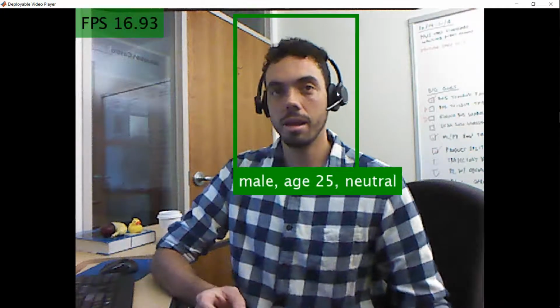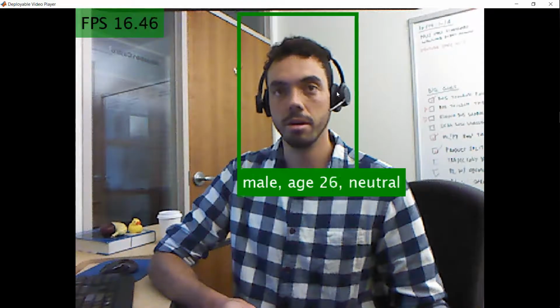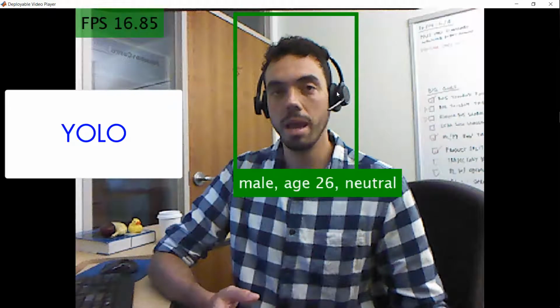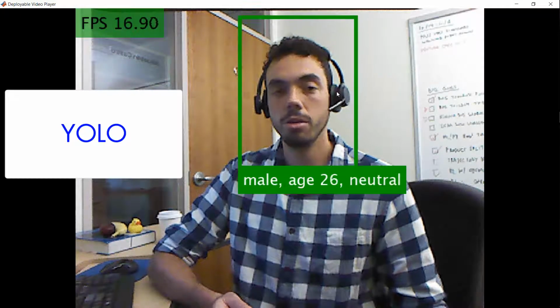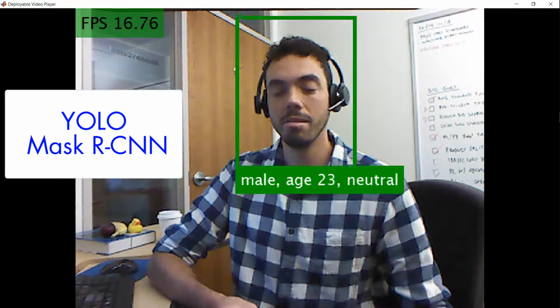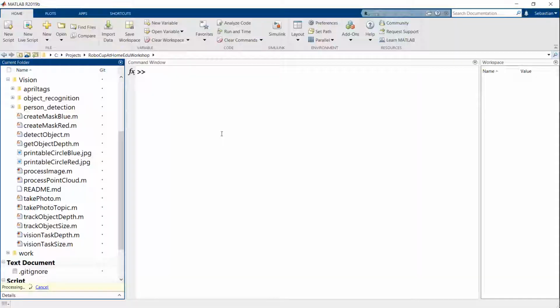This is, like I said, a completely deep learning solution. And it's using a popular object detector called YOLO, or You Only Look Once, which is also possible to train or import using MATLAB. You'll see models like this, YOLO or MaskRCNN, as very popular techniques for object detection with vision. So now let's go back to our challenge files.